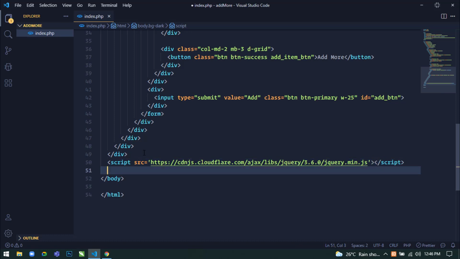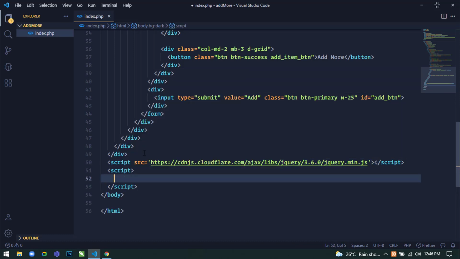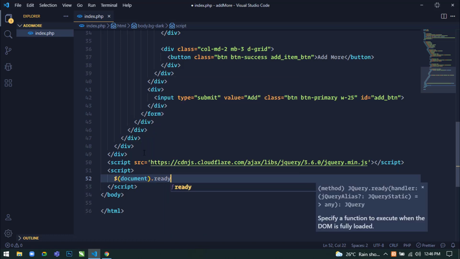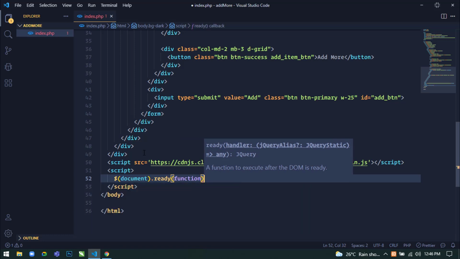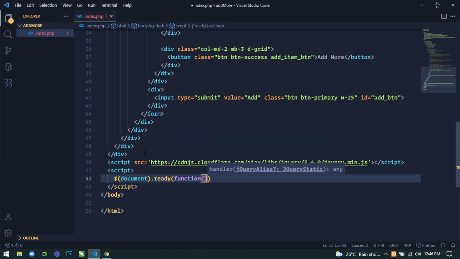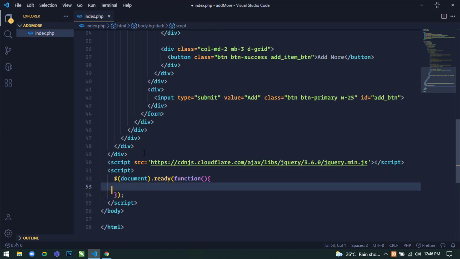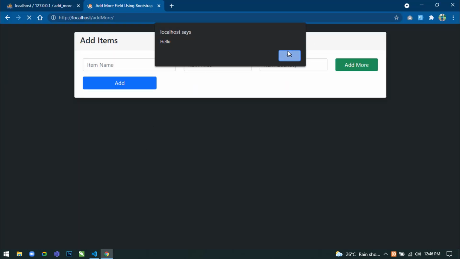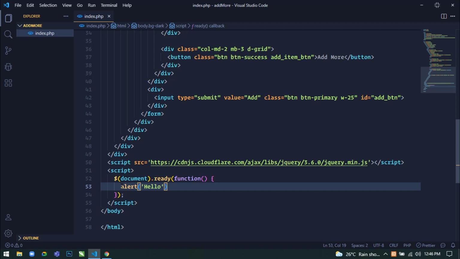Now just below this I will use another script tag, and then here I will write document dot ready function. Okay, and inside this we will check that jQuery is working or not. So here I will write alert hello, and if I refresh here, then you can see the alert, so this is working.